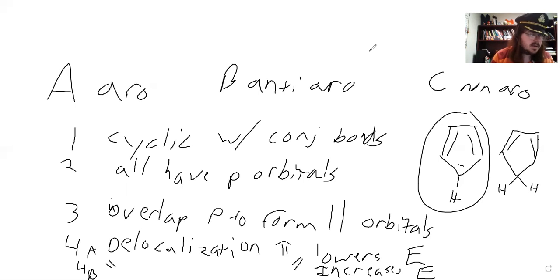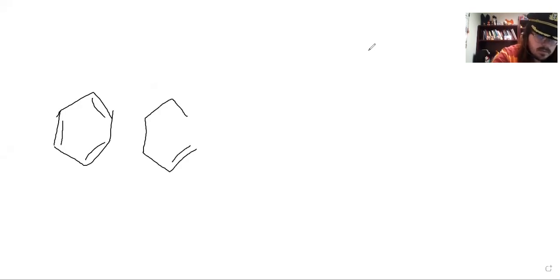To be non-aromatic, there are simply no continuous p orbitals. Basically, if I don't have two or I don't have three, it can't be aromatic. So in this example with the cyclopentadiene, they don't all have p orbitals. That immediately removes it. Looking at some of those rules, how does this one differ from this one? Essentially, here it's not a ring, not cyclic. Yes, they're all p orbitals, but you can't shift this down without that ring.